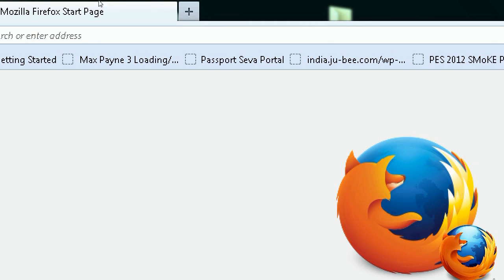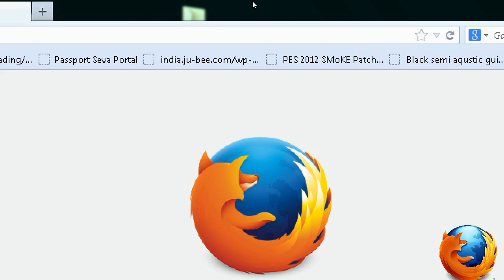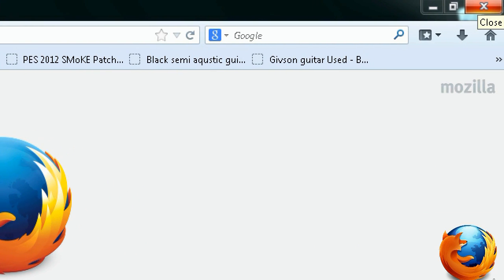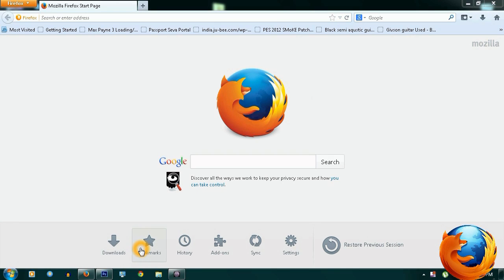Firefox has a clean and minimal UI. In the toolbar, tabs are shown next to the Mozilla drop-down menu, with a search bar, downloads, home, and bookmark buttons. Below is the most visited bookmarks bar. In the design category, Safari scored 7 out of 10. Opera, Mozilla, and Chrome tied at number 4, 3, and 2 with 8.5 out of 10. At number 1 was Maxthon, which blew everyone away with its skin customizability, earning a 10 out of 10.